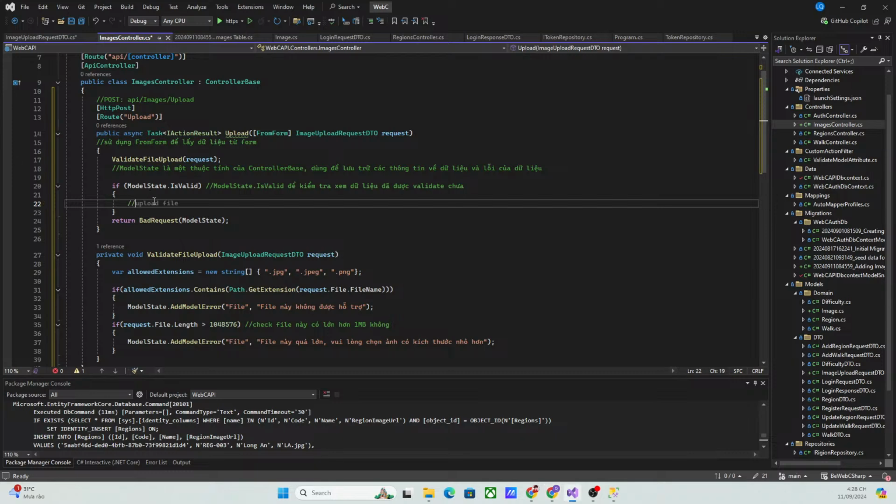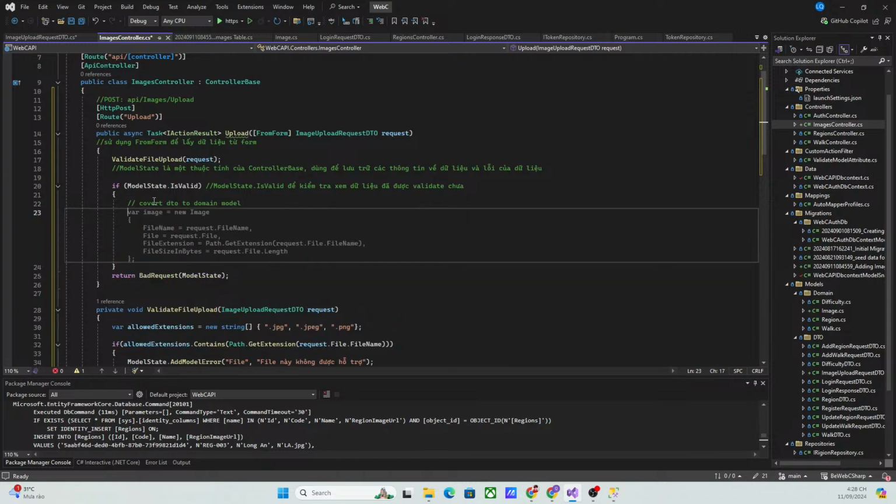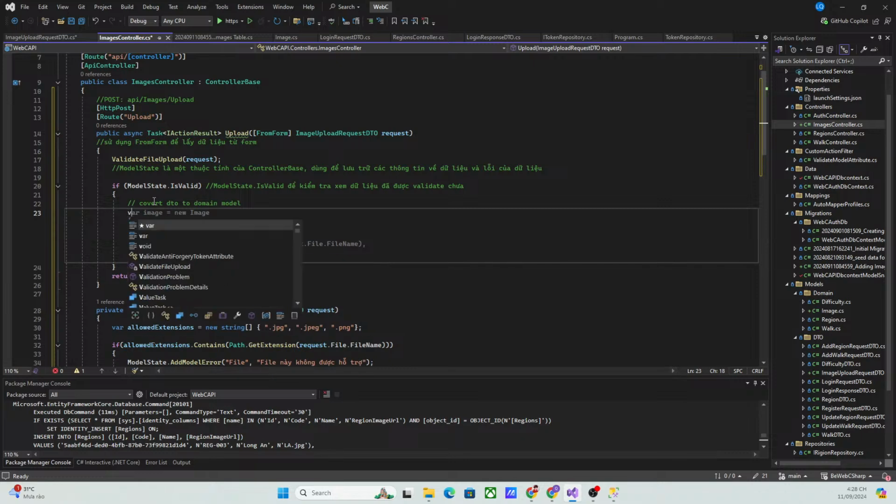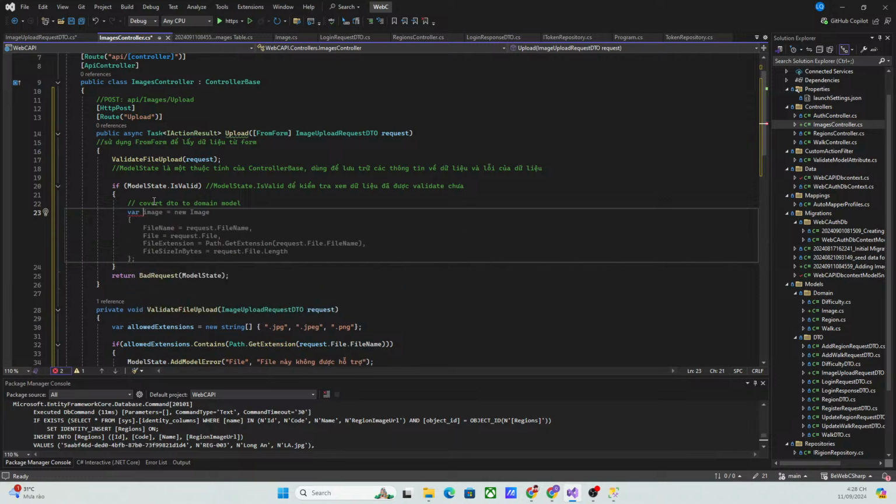So we'll say the image domain model is equal to a new image, and make sure Image comes from the nzbox.api.models.domain folder. So as part of the image, we are going to add values from the request DTO. So let's say the file comes from request.file, and that is the IFormFile, the main file that is being uploaded.